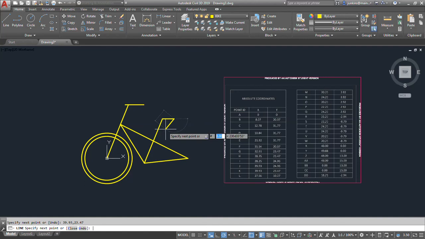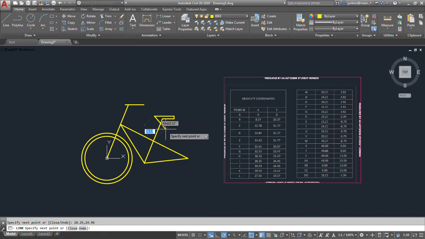Hashtag, we're going to point J, which is 39.93, and 24.96. We're going to go now to point I. So we go hashtag 28.25, and then 24.96.